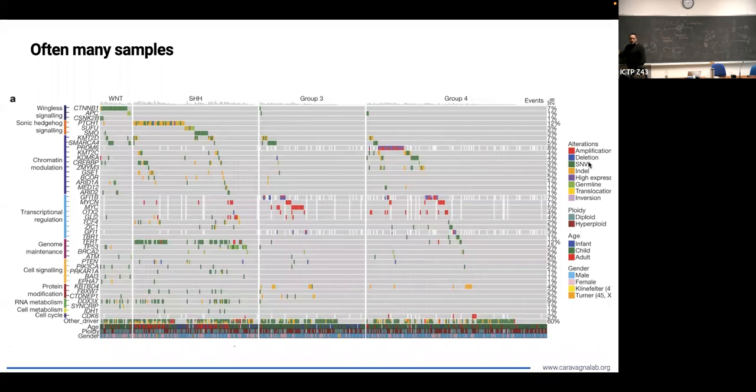So what I've discussed so far is one particular type of mutation called single nucleotide variant. There are actually many more things that can happen in some way. I don't really care about that for now. What we need to get away with is the fact that this kind of thing is a binary 0-1 matrix, if you want. Okay? Rows are your genes in this case, and the columns are the samples.